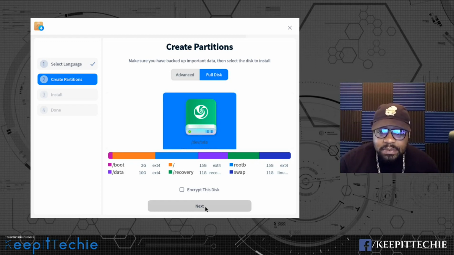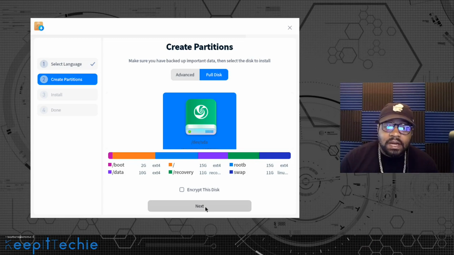I went on and set up a virtual disk drive of 64 gigabytes. It's not going to take up that much on my hard drive because I have the disk set up to dynamic. So it's only going to be the size of the operating system that I install, because I'm not going to install any applications. It's going to come with its default applications, but that's good. It shouldn't take up much space on my hard drive.